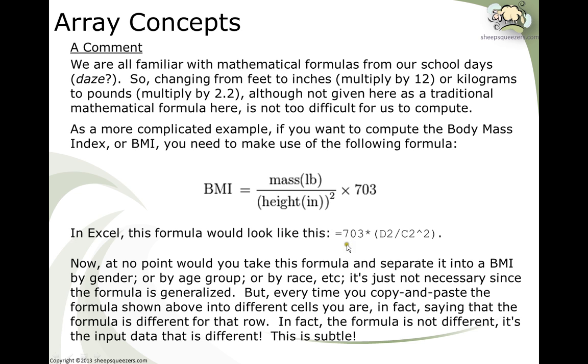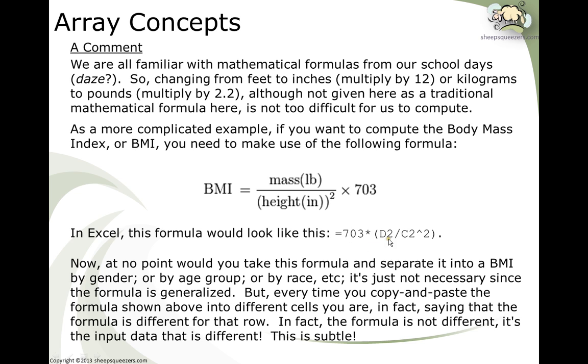But every time you copy and paste the formula, this one here, into different cells, you are in fact saying to Excel that the formula is different for that particular row as compared to the same formula in the previous row or the following row. In fact, the formula is not different. In other words, this formula remains the same. It's the input data that's different. This is a very subtle point. This formula remains the same no matter how many times you cut and paste it.